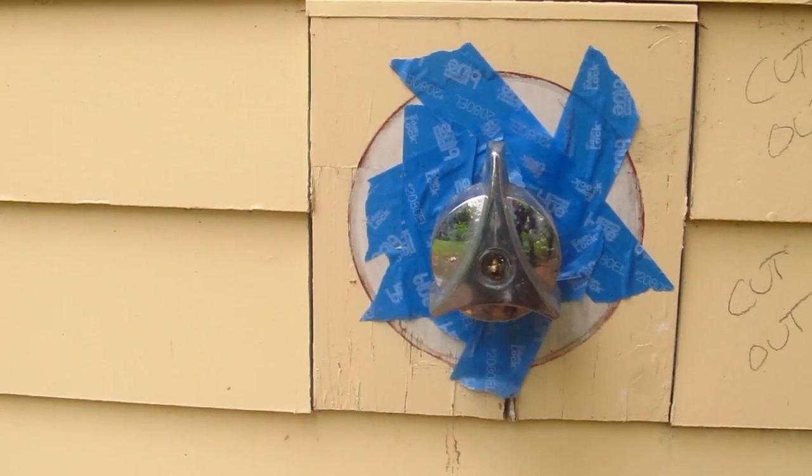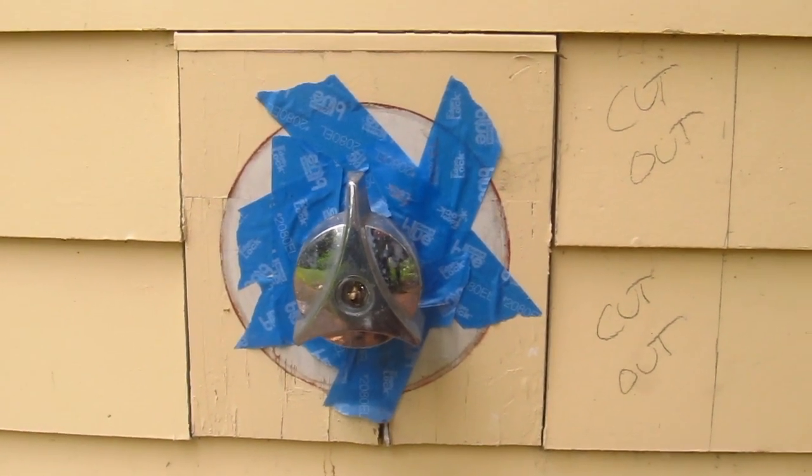Hi, I'm Tim Carter, AskTheBuilder.com, and just behind me, next to my left shoulder, you might be able to see an old outdoor shower faucet that I'm getting ready to replace, and it's got a really interesting situation going on. There's a 3/4 inch wood block that was installed by the original builder of the home. It wasn't me, and I want to show you all the mistakes that were made so that it doesn't happen to you, and you're going to watch me put in the new block.